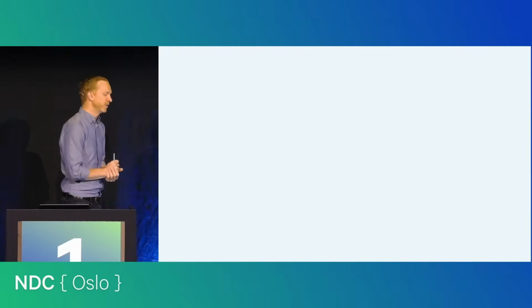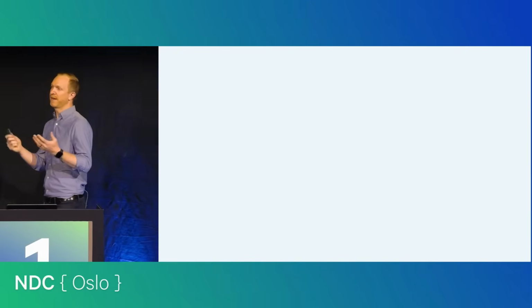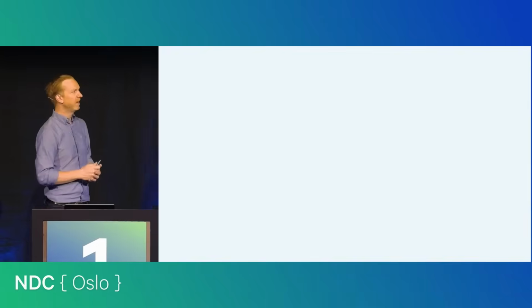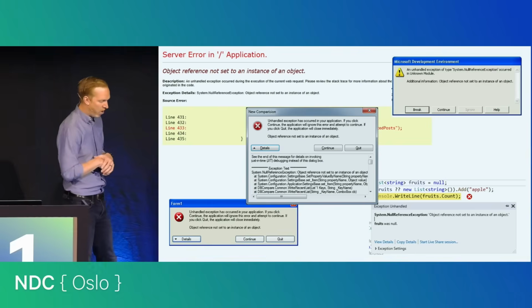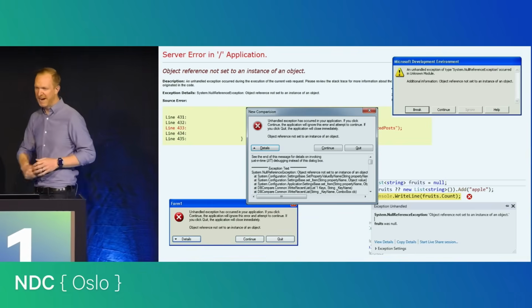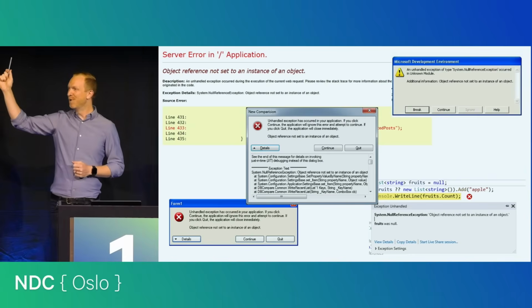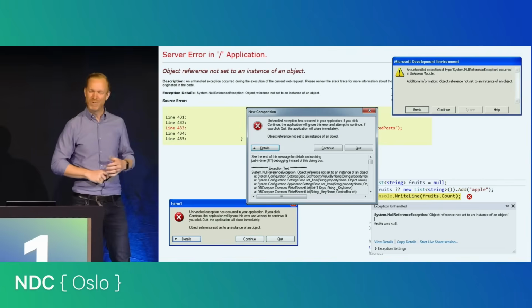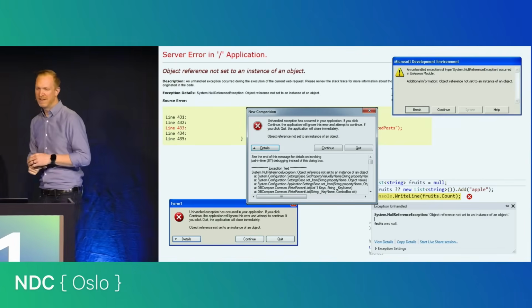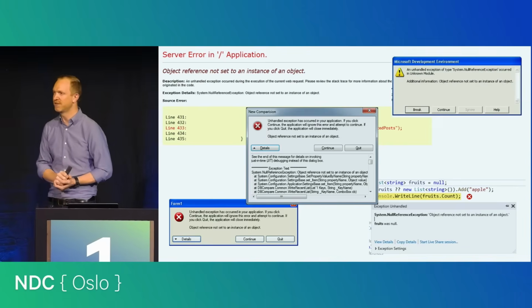One of the language features that has been quite drastically changed over the past few decades, or something that's really a mistake to introduce in the first place, is something that leads to a little bit of a problem like this here. Anyone in here that's ever seen this before? Most of you are liars because you don't raise your hands. Everyone has probably seen this problem. Nullable reference exceptions, or problems with objects not being set to an instance.